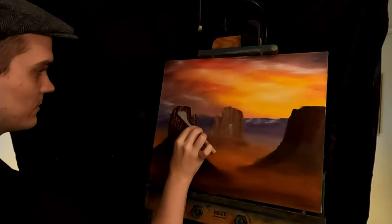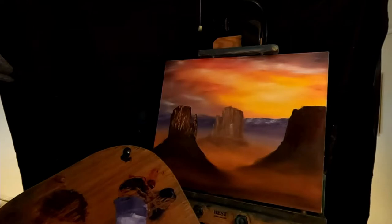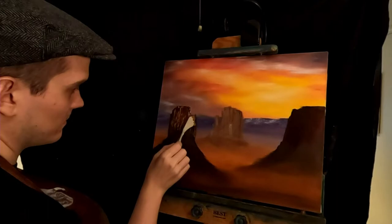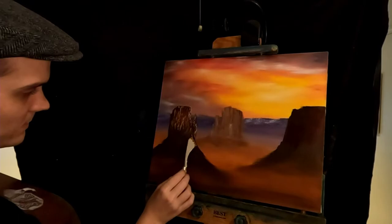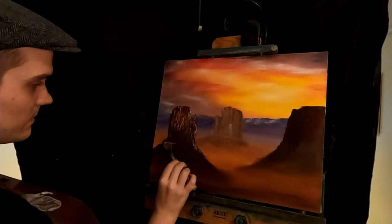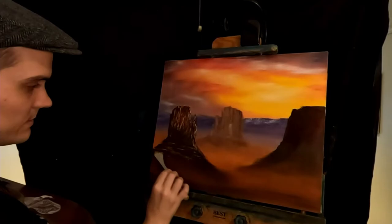Maybe this one's a little sharper at the top. There we go. And then around the middle, let's see, a little bit more white there, a little brighter color. There we go. Around here. Maybe some back here. And I think these are more horizontal on the middle here. So I'm just going to tap in some color and then blend it out here in a second. Do that real quick.